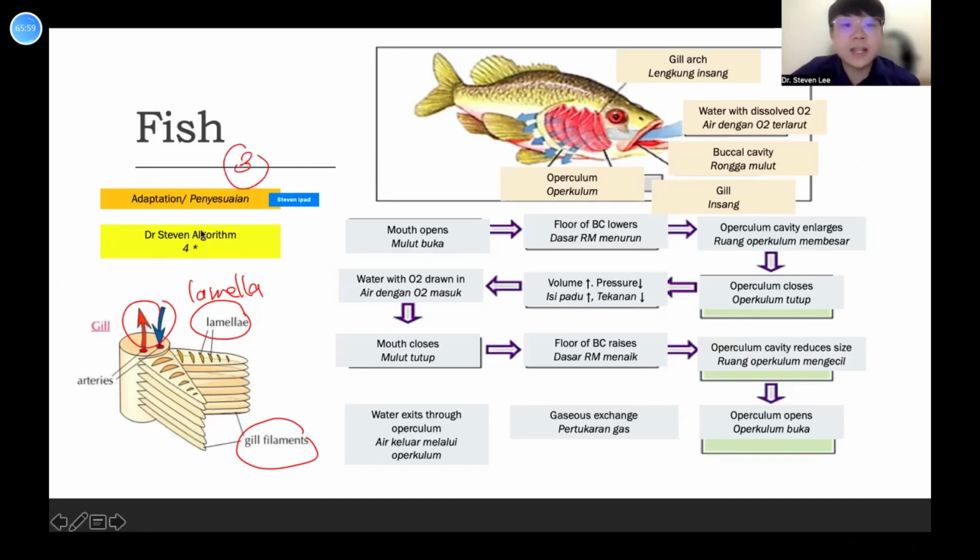So this is the third section. So 1 is the structure, 2 is the process, 3 is the adaptation. In your notes, I give you enough space, you can write down yourself again to remind yourself how to write. If you have a problem, come and ask me. I want to give you the theory, the technique, how to do it.